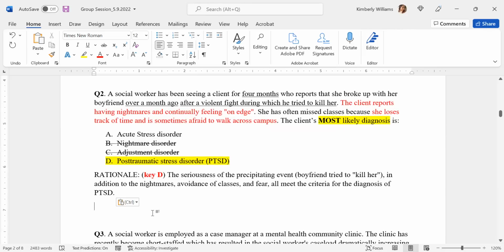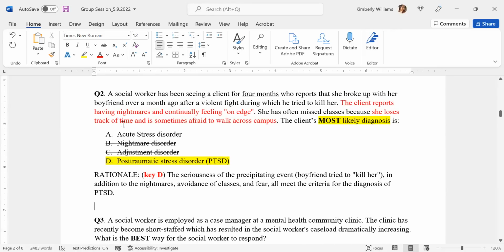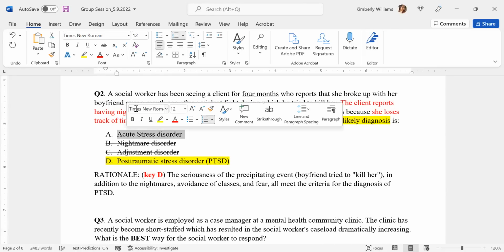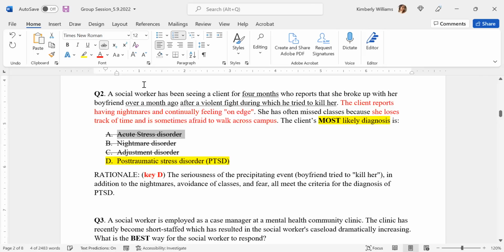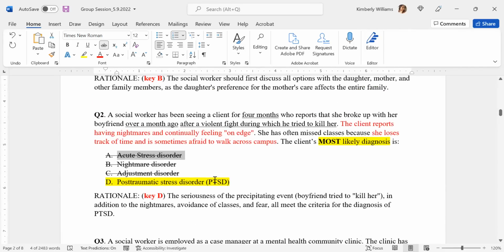So this one right here, Rochelle, is just a matter of knowing the difference between these disorders. Not really breaking down, but at the same time, if you're paying attention to the symptoms, I like to pull out what those symptoms are, and then say, okay, these are symptoms, how long she had them or why she got them. That's how I get to the disorder or the diagnosis, but you have to know those diagnoses. And I keep saying I'm going to do a list of common ones. I think I do have it in my course, but there is a small list of common diagnoses that will be on these exams.